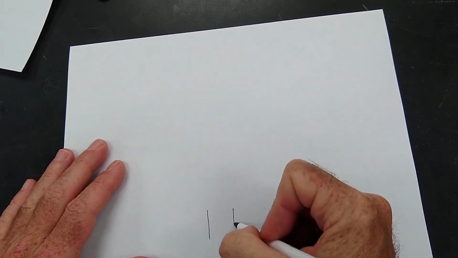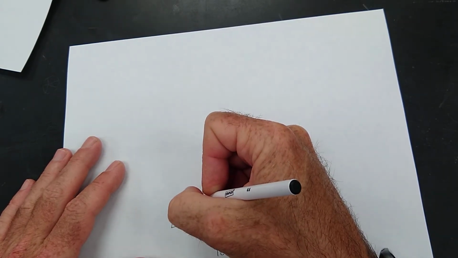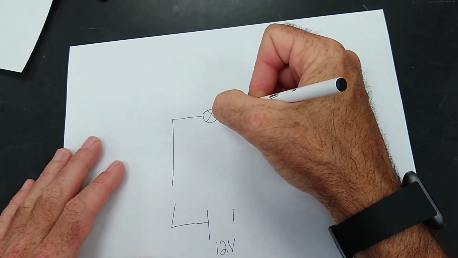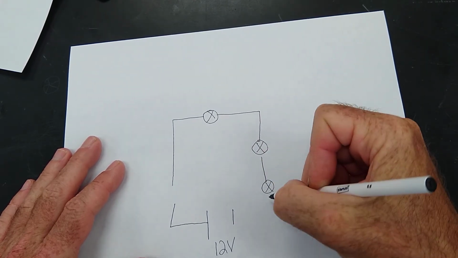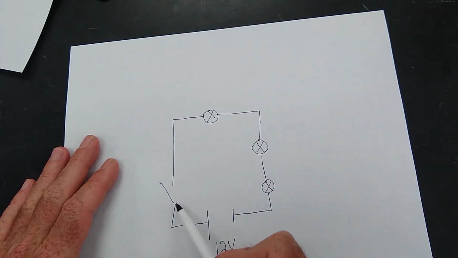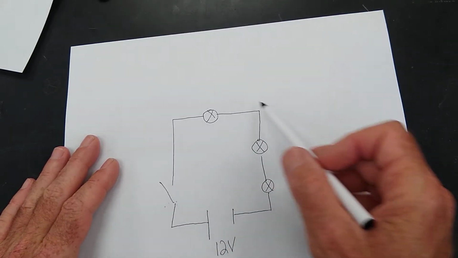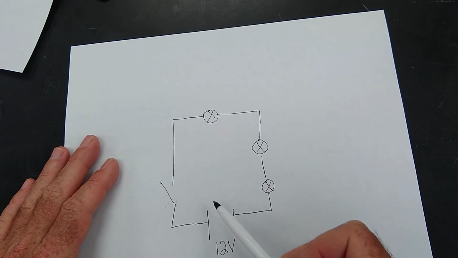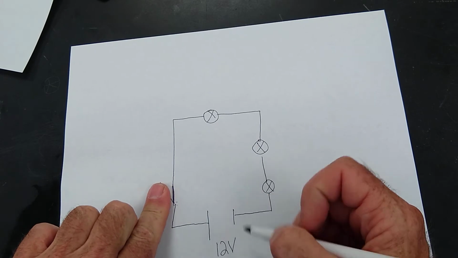Let's say now, here's our voltage source. 12-volt battery. We're going to go around here, and I'll go here, and then we'll go right here. Now, see this symbol right here? This is the symbol for a switch. This switch is in the open position, so guess what? No lights would be on, because the electrons cannot go in a circle and get back to the battery. So we would have to turn the switch to the on position, right? We'd have to think about it being like that.